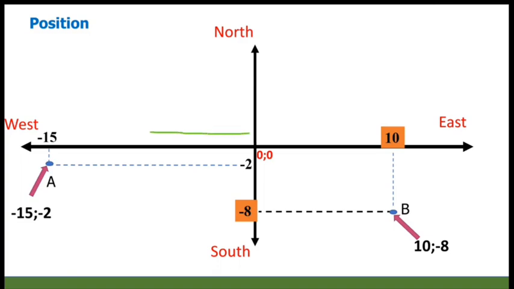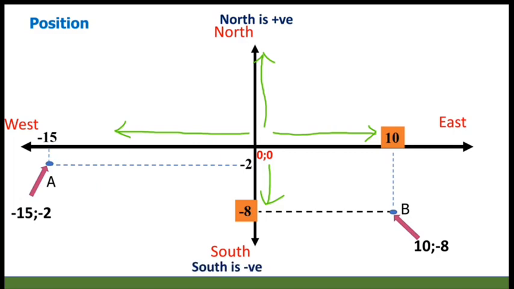if I move from the origin in that direction, I'm going towards the west. If I move in that direction, I'm going east. If I move that direction, I'm going north. If I move in that direction, I'm going south. Okay? So using that idea, we can say the north is actually positive, the south is negative, the east is positive, and the west is negative.